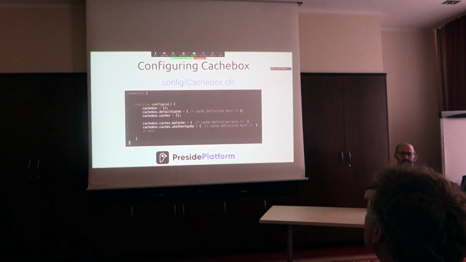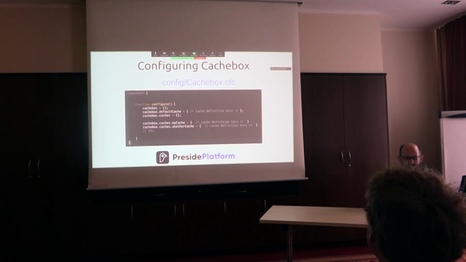So configuring Cachebox in a Cachebox or Preside application is done through a cachebox.cfc that lives in theory anywhere, but in Preside it'll be in your application under config/cachebox, and the configuration looks like this. There's a cachebox structure that's in the variable scope of the component, and somehow Cachebox pulls that out.